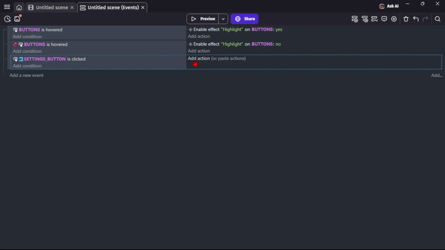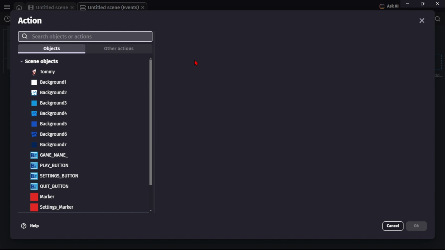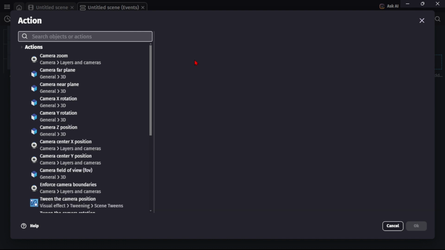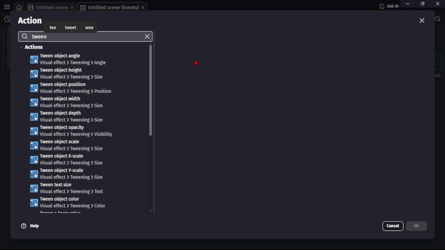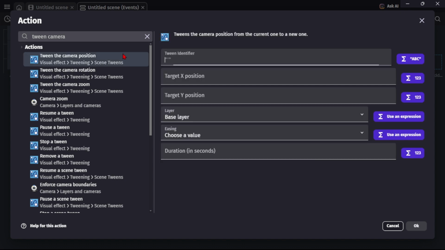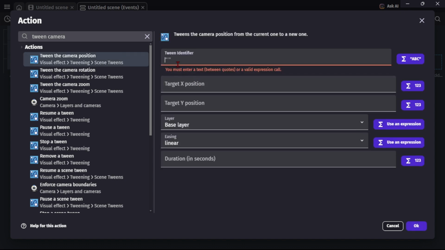And the action that is going to occur when the settings button is clicked is that the camera will tween. Okay, yes, the camera. Yes, this is it. Tween camera position. What can I use for this?